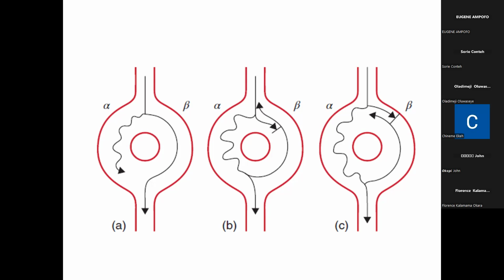Why typical AVNRT would have a short RP interval, while orthodromic AVRT would have a short RP interval, and why antidromic AVRT would have a long RP interval. I want to be sure if those three are clear enough, because this is just the basis of understanding anything we are doing in EP. Is it clear? I need to be sure. If it's not clear, let me know so that I can emphasize.